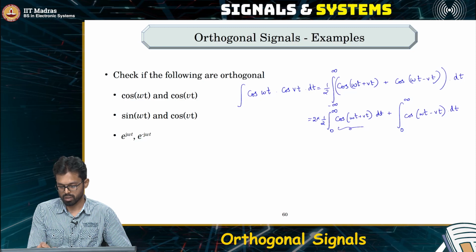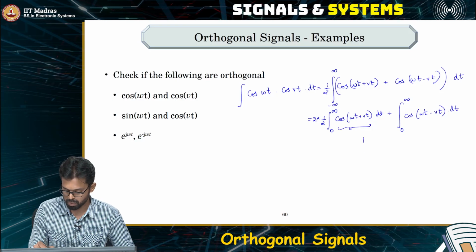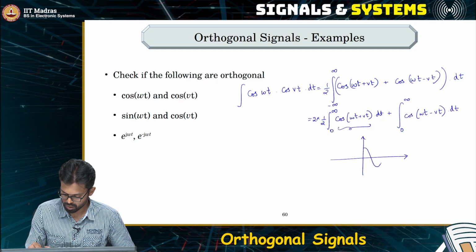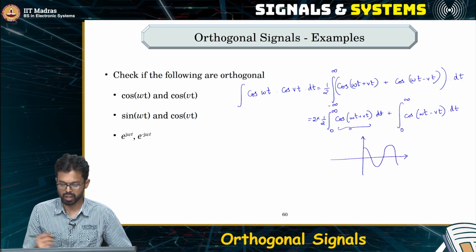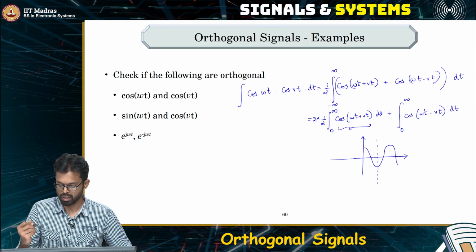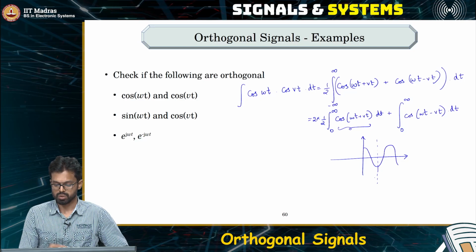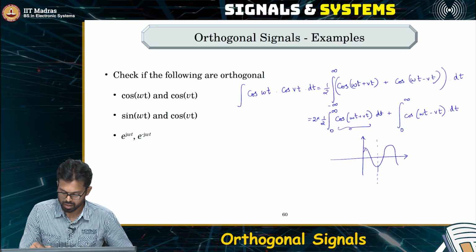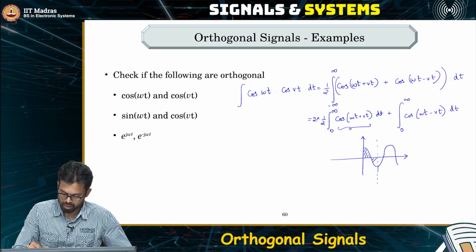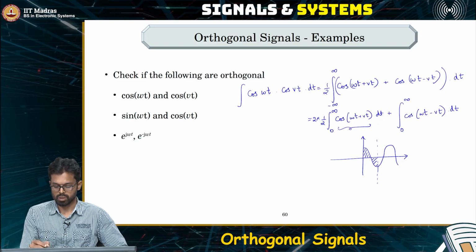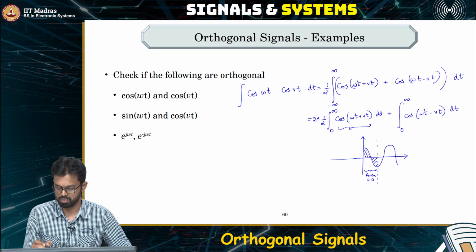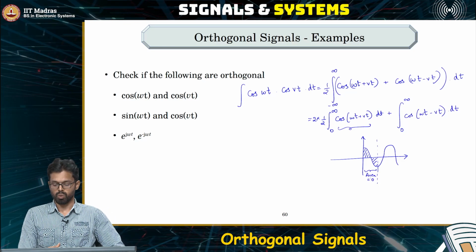Now what is the area under the cos curve from 0 to infinity? So when you plot it, how does cos look like? So this is what we have. So if you see here, let's take 1/2 of a cycle. So in 1/2 of a cycle, the area here is positive and the area here is negative. So the total area in this 1/2 of a cycle is 0 because they are exactly equal to one another.